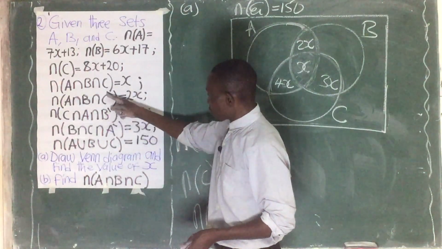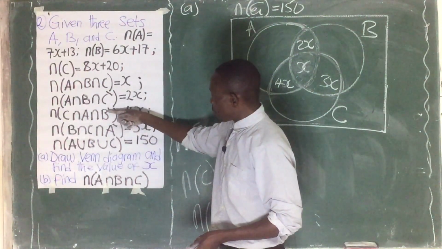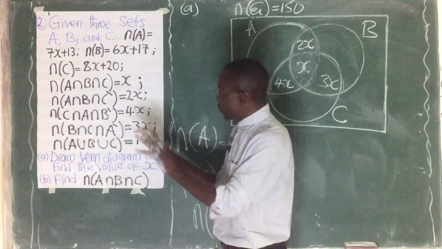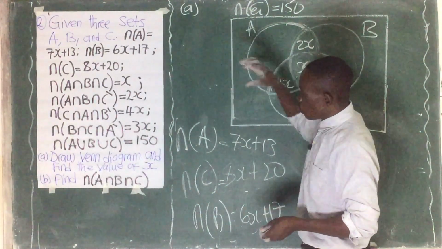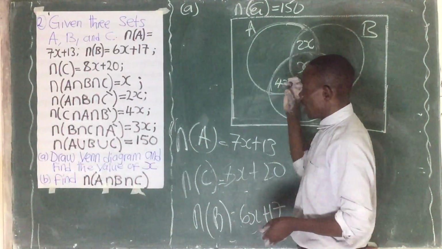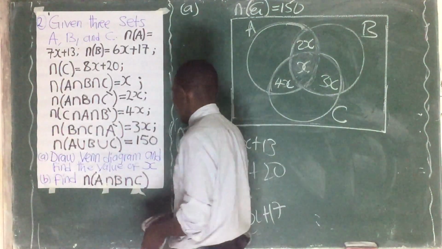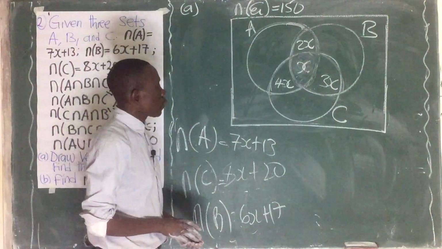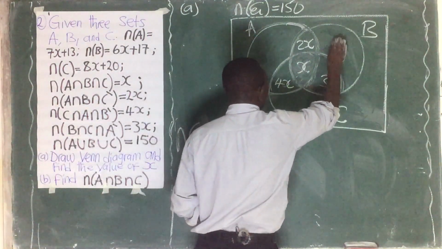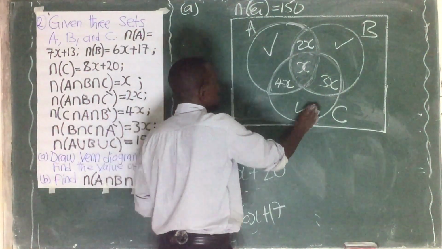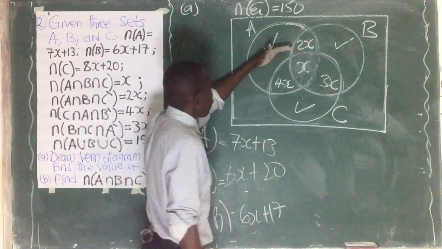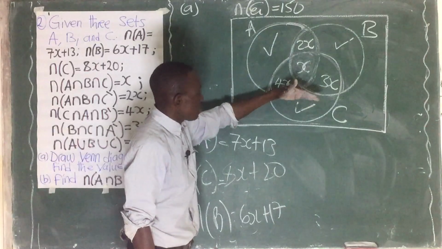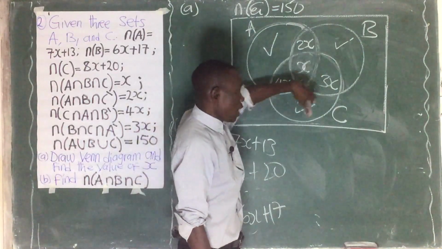These are just limitations. Complement of C, complement of B, complement of A. It means in those intersections, you have to remove the areas of C, the areas of B, and the areas of A. Right. Having done that, you can now concentrate and find the values of these other spaces, which represent how many are there for B only, how many for A only, how many for C only. That's what we have here.